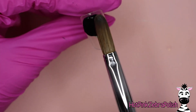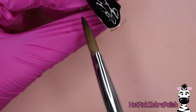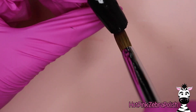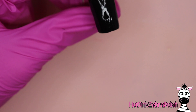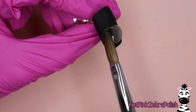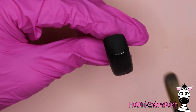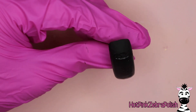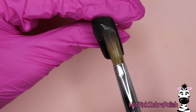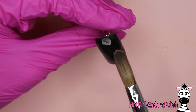I'm going to begin with an overlay of black acrylic because I want this to be a chrome nail. You do need to have a black base, and usually I would just sculpt a clear acrylic base, paint it with some black gel polish and do it that way. But I felt like giving myself a challenge, and black acrylic overlays are a major challenge because they clog your brush, so you have to be really diligent about cleaning it. After I have that black overlay on the entire nail, I'm going to encapsulate it with a layer of clear acrylic to make sure it is nice and strong. Anytime you have a super pigmented color of acrylic, they just don't tend to be nearly as strong as a nice clear.